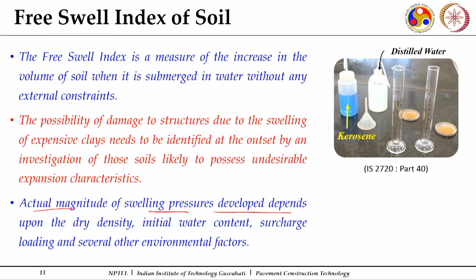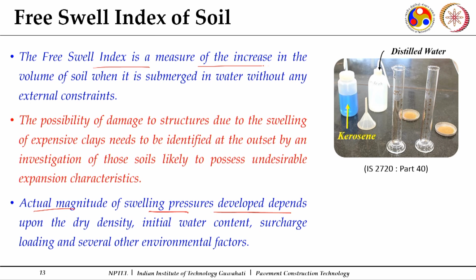when water comes into contact, it swells. Now it swells, it pushes your pavement structure upward. So this is not good for your structure life or for the performance. You want to have soils which have low swelling potential. So I need to determine the swelling index, or I'll call it the free swell index of the soil.